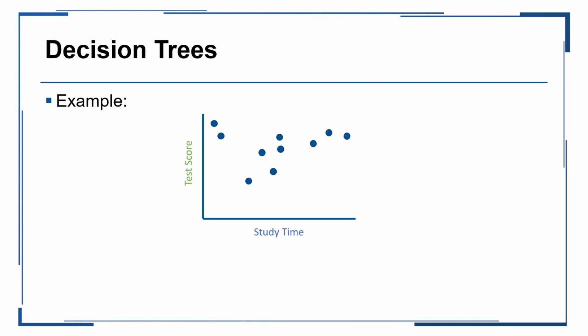For example, let's look at a more realistic representation of study time compared to test scores, where we can see that the relationship is neither linear nor consistent across the x-axis. Even just using this one predictor of study time to predict test score, the decision tree will identify split points within our data. So again, we give it study time and it's identifying where to split that feature. And it's able to then learn different relationships within the identified subgroups.